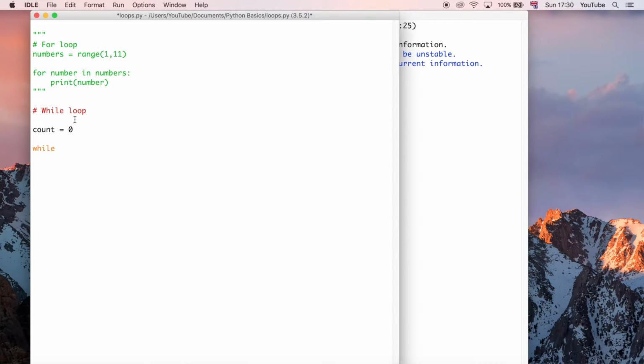So we can say while the count is less than 5, let's say, we can print, let's just print the count. So this is the condition, just like you could put in an if statement, you could say if count is less than 5, print that. The only difference being that the code inside a while loop can execute more than once, whereas in an if statement you can only execute it once, and that's it. It won't ever do it more than once.